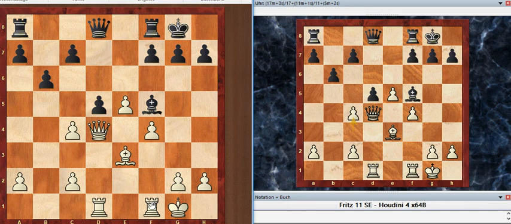If you take the pawn, c6, yeah, I could transpose to this endgame. After takes, queen takes, rook takes, and bishop takes c2. We're equal on pawns. Opposite colored bishops, so yeah.